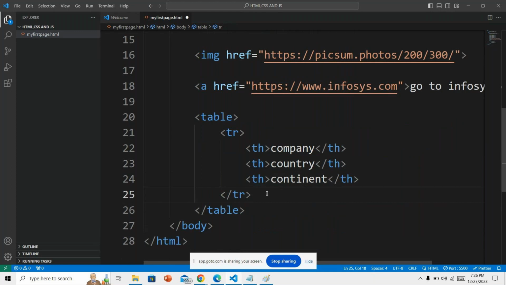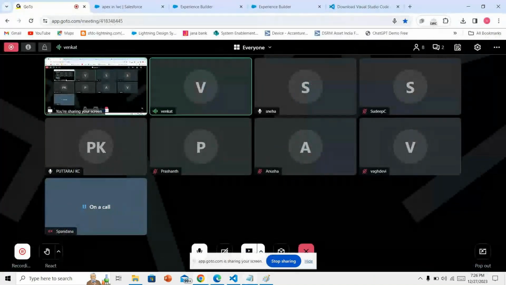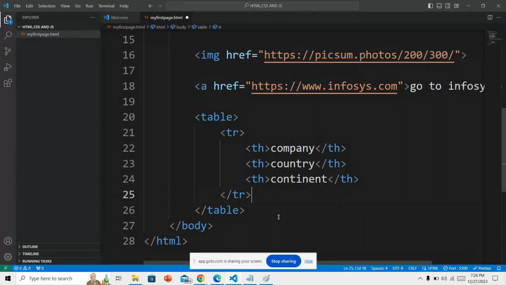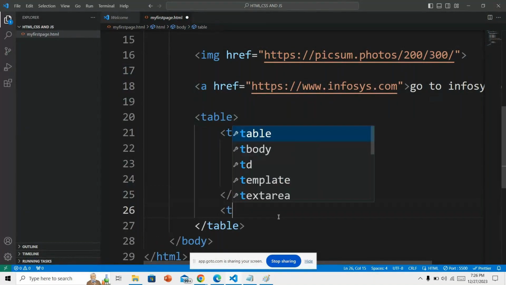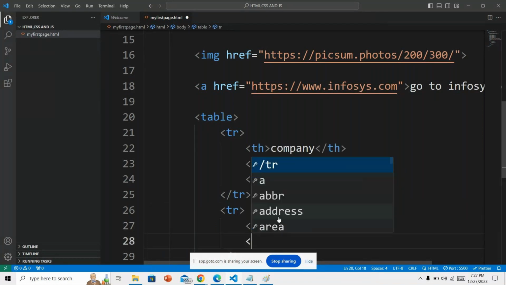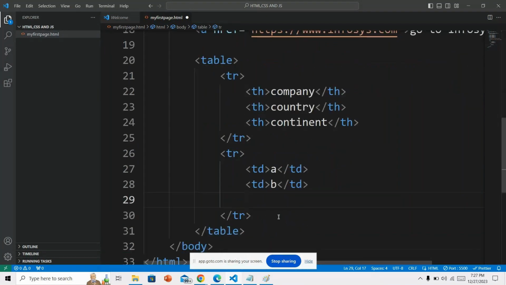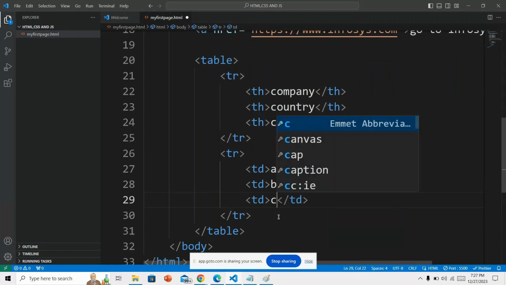And also the company has some values, the country has some values. To represent values inside the table, how is it going to happen? Okay, just normally I'm mentioning it.